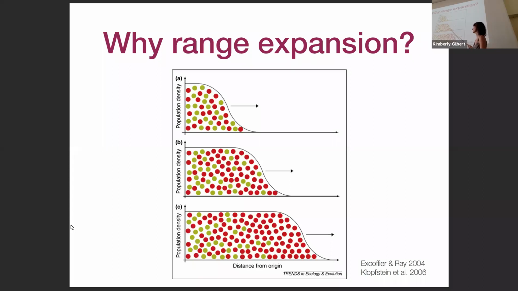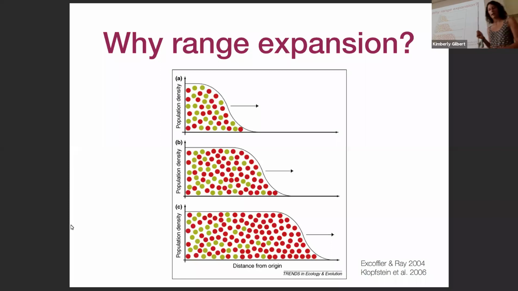And so in this case, we're sampling a few more red alleles than the yellow-green ones and getting a higher proportion of red. And if this process repeats and repeats and repeats as populations spread, we can get the local fixation of this red allele. And this process is called allele surfing or gene surfing, and it's a process specific to species range expansions.